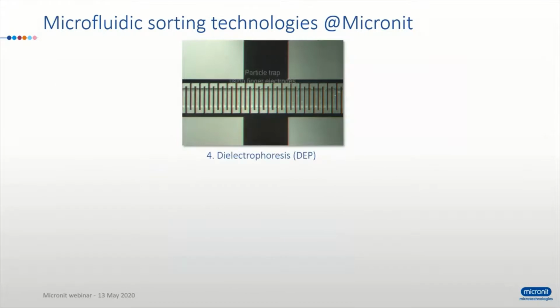Fourth technology that is used in the market is known as dielectrophoresis, or DEP abbreviated. There you need electrical forces, an alternating current field, which is offered through finger electrodes, as you can see in this image, on top of a microfluidic channel. And here the nice thing is that you can basically manipulate your particles or your cells by applying a specific electrical field at certain times in your protocol.